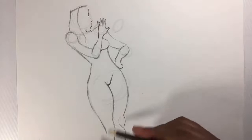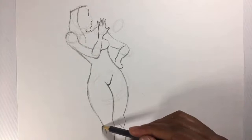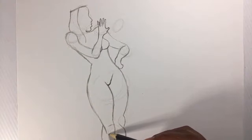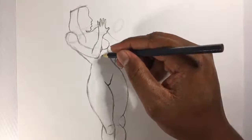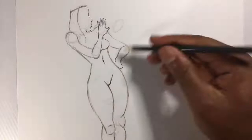These two circles represent your knees, and this presents the remaining part of the body. We can try to put a belly there — do something like this and put the belly somewhere there. Keep it small — don't make it bigger — because you just want to show the figure of a woman's body. I think I'd like to draw her with a beautiful cap, just to make sure everything sits well.